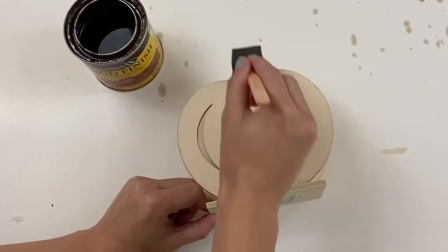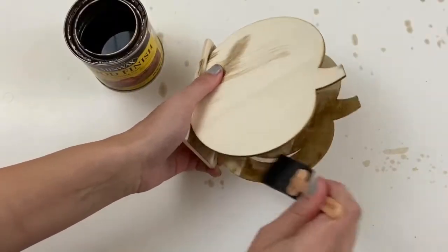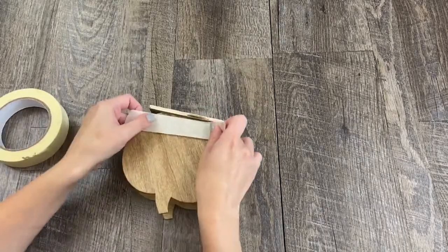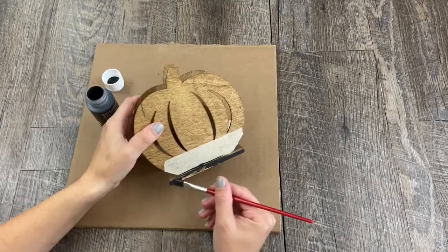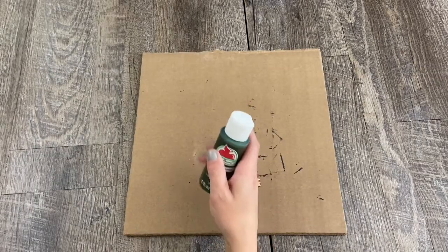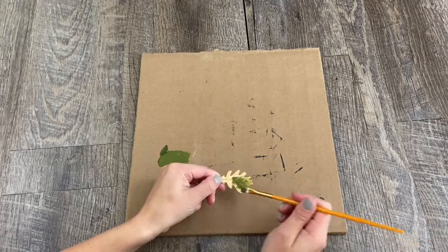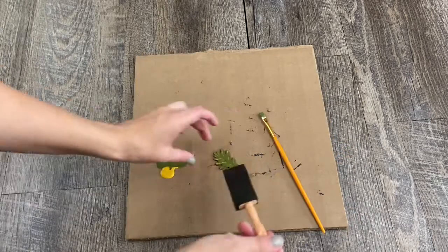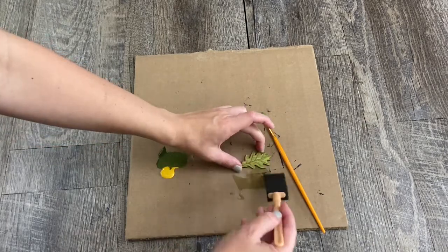For this next project I used this pumpkin from Dollar Tree and started by staining it with Minwax special walnut. If you don't have stain on hand you can also just mix together paint and water — I would probably use Waverly truffle chalk paint. I wanted to make it look like it's on a stand, so I taped off everything else and used Apple Barrel pavement paint to paint the base a different color. Then I used one of these leaves from the Target Dollar Spot and painted it using English Ivy Green and Kings Gold Apple Barrel paints mixed together to create a brighter green. When I was painting I didn't like how the paint wasn't going in the grooves, so I went back in with a wet foam brush which took off some of the paint and poured it into the grooves to give a more stained look.